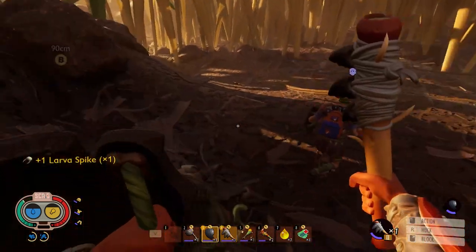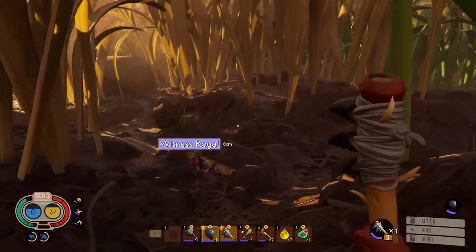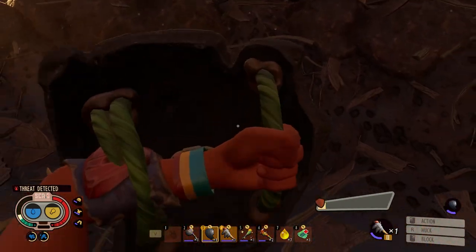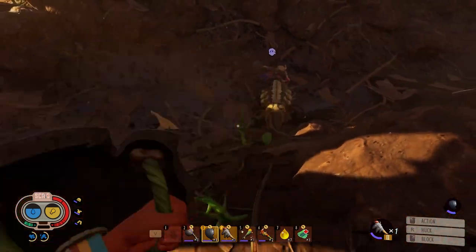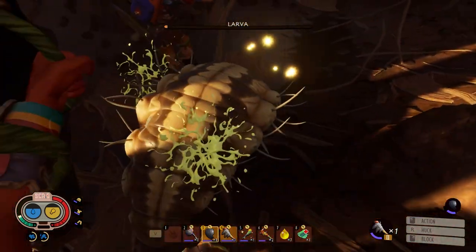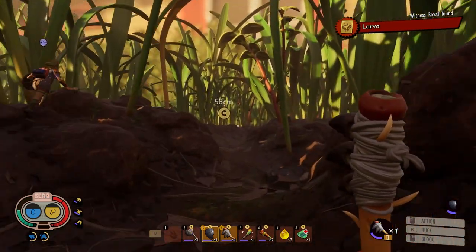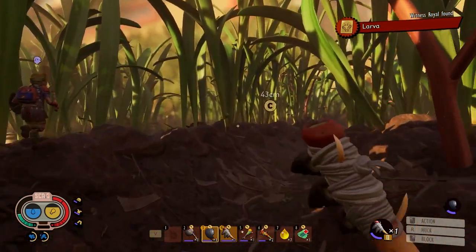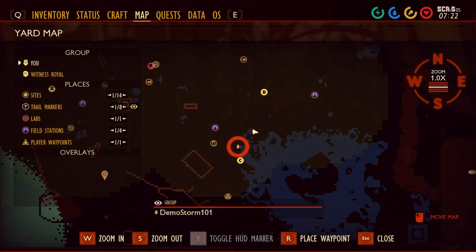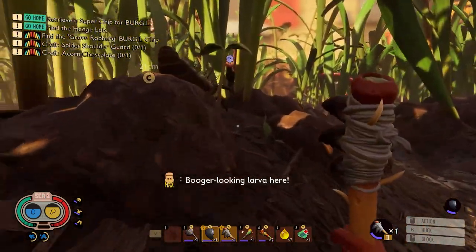You feel weaker. We need those for repairing the hammer. Another one right there. Take it from me. Yep. Oh, you found a different type of larva. Larva spike and larva gland. Why did it say you found larvas? We found larvas before. Other way, other way, other way. Oh, I got another larva on me. Yeah, you're going the wrong way to the berries.